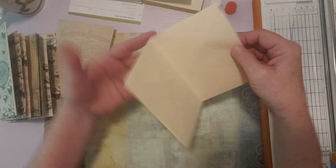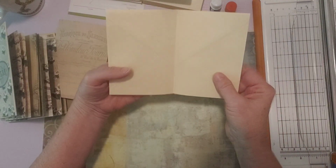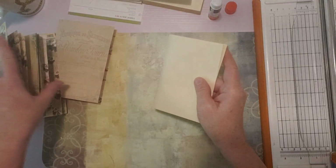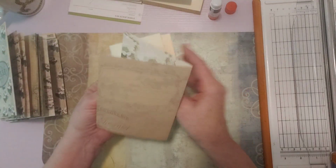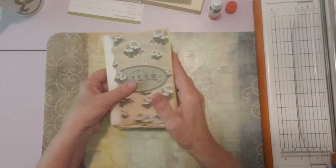And I don't have my circle punch here right now, but I'm going to punch out half circles here and here as little finger slots or thumb holes. So that'll be a page. I'm going to stick it right here for now. See how it looks in there.